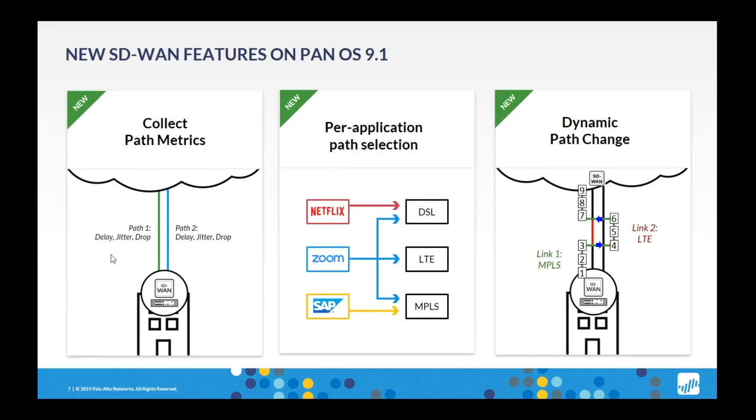One application can be routed through one ISP link or path, and another application can be routed through another ISP link or path. Similarly, you can switch the traffic between two different paths or ISP links in real time, within less than seconds, and you will not even feel that there was a disconnection in the traffic, so it will not be a bad user experience as it usually is when you face a network disconnection.